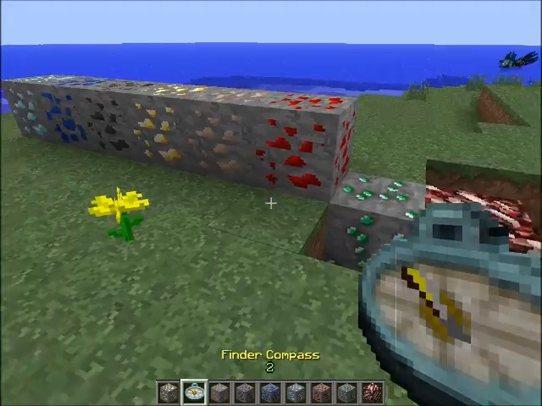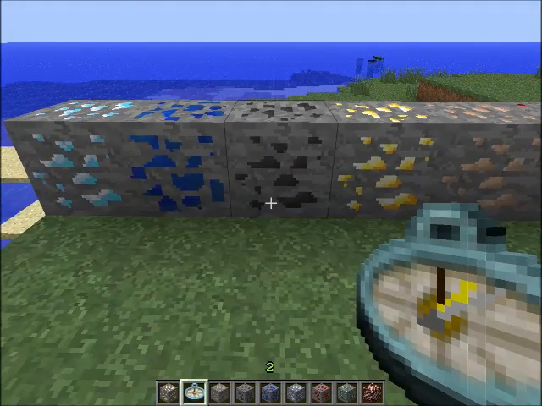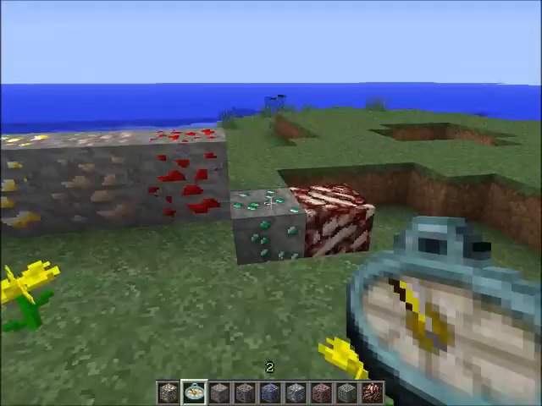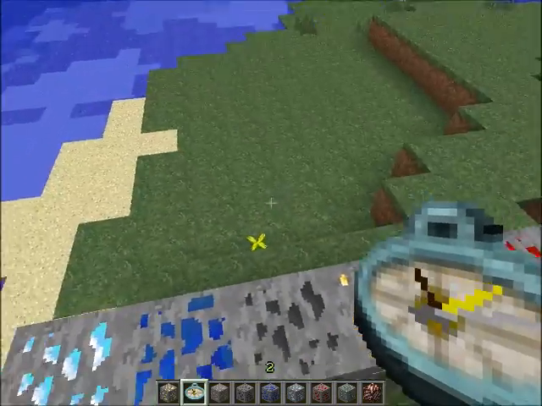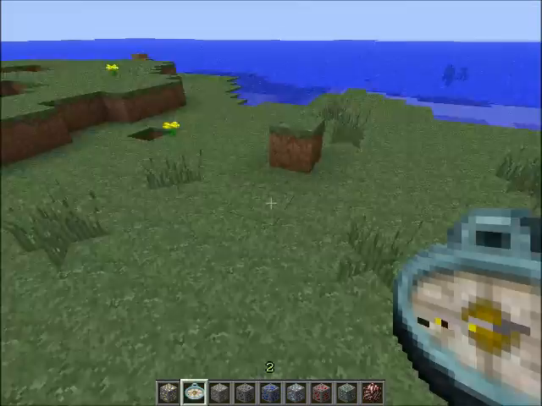Now, it's only showing me where the coal, gold, and iron is, so I don't know what's wrong with it. If you guys know what I'm doing wrong with the mod, then you tell me. But yes, that is what that does. And I'll be right back with the yarn.